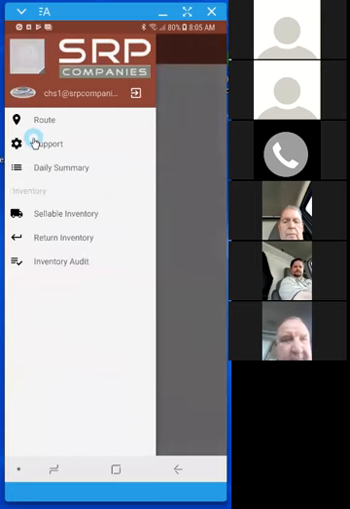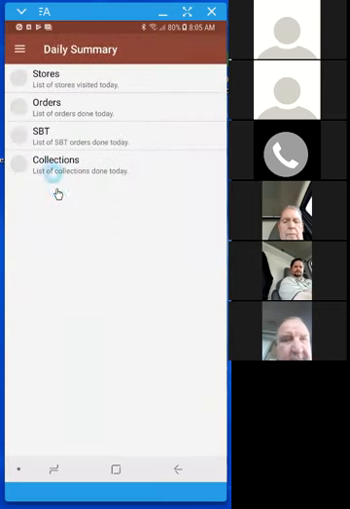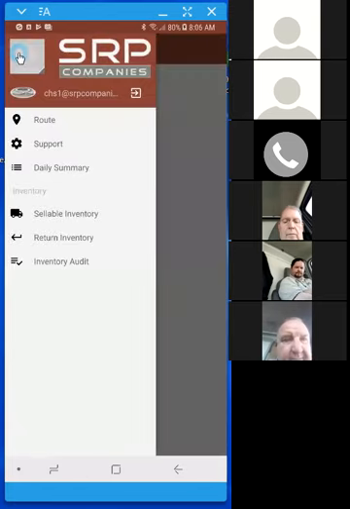And as that toolbox, as you see, we can go into our daily summary. If we go into daily summary right now, you have 4 different options that you're going to be able to look at. If you look at the stores, they'll tell you what stores you've serviced. We haven't done any of them yet, so it's not going to show up on anything. Same as the orders. SVT, the scan-based training, which we don't really incorporate into our system now, but we will soon. But all your SVT stores are on that, and any collections you do will also be listed. To get back to the main screen, just hit your toolbox again.